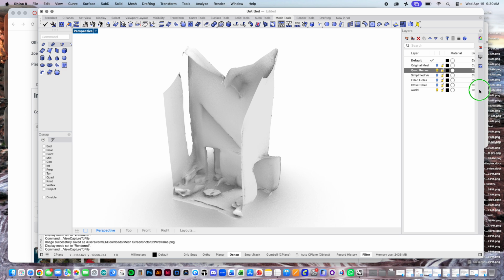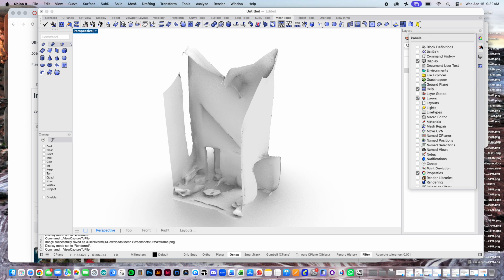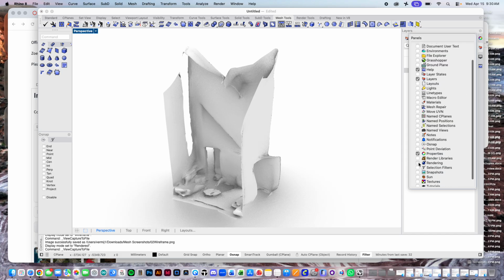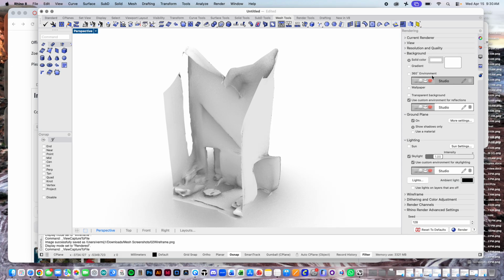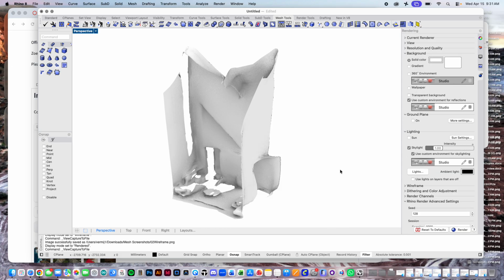If you come across that, what I can do is right-click over here. You see where I have properties and layers. I've been flipping back and forth the whole time just to toggle what control box I have. If I right-click over here, I can also toggle on more icons. And I'll just toggle on the rendering icon. And that gives me the render settings. And here's where I can turn off the ground plane once and for all. There we go. So in the render settings, it's a little rendered sphere with a little specular reflection on it. You can go to the ground plane, turn it off, and now it looks nice and clear.